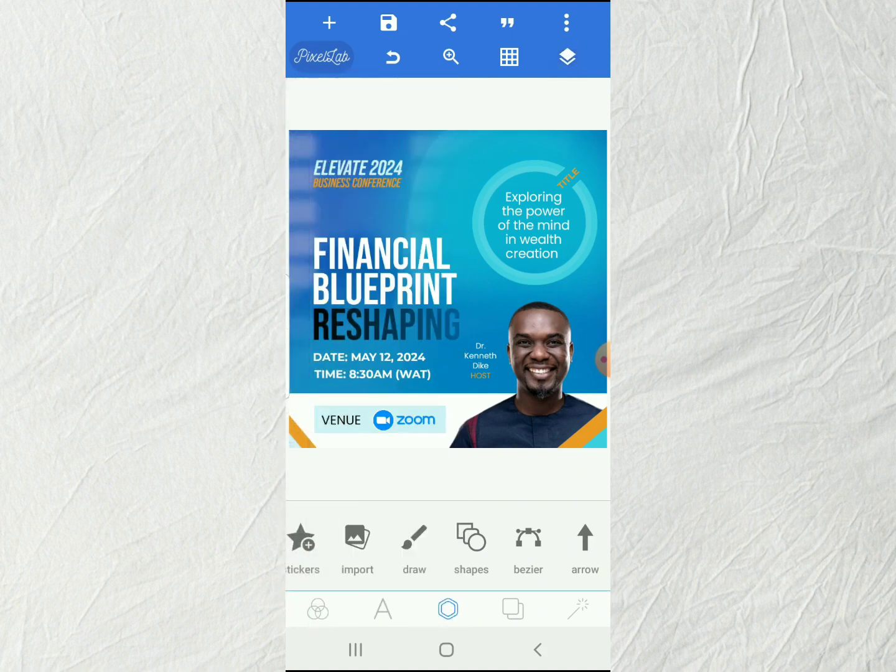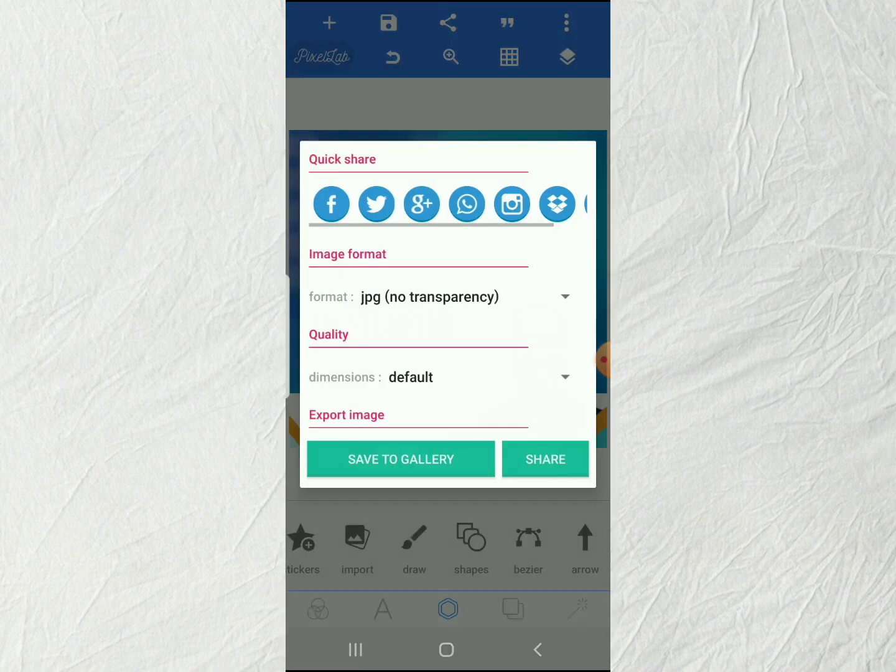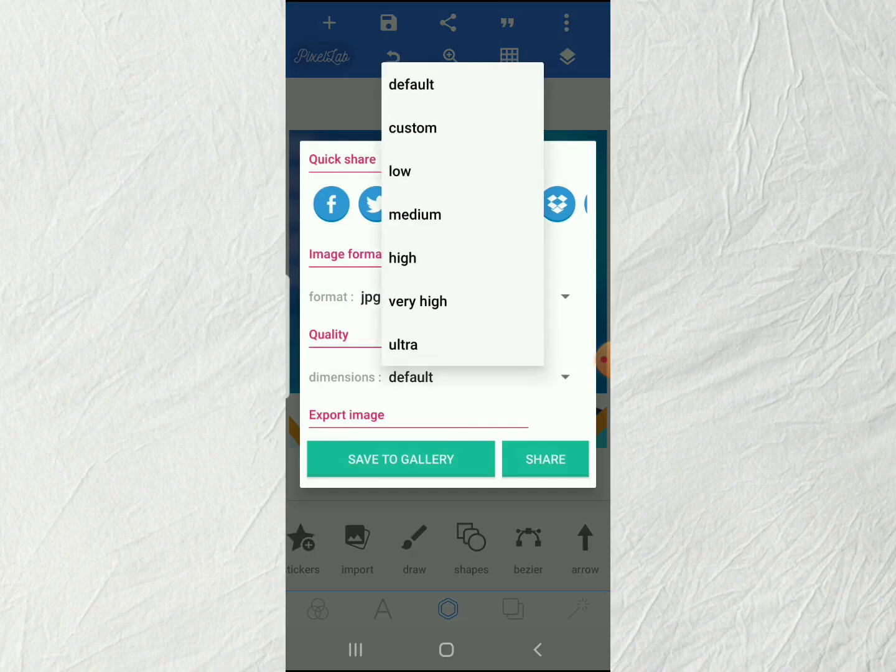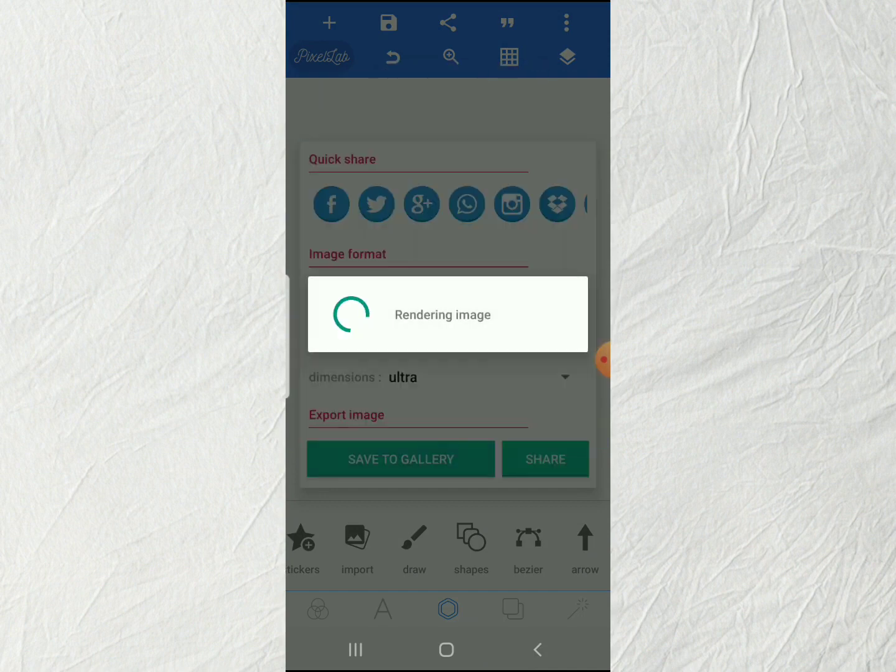All right, so that's the end of the tutorial, and you go ahead, come to this place and click save, select virtual dimension, and you have saved your work. This is the end of the tutorial.